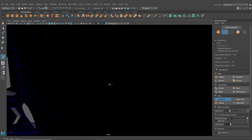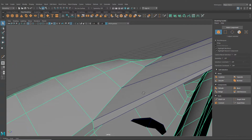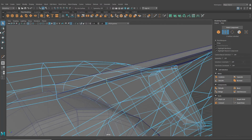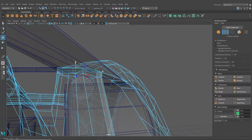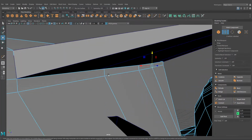Okay, so we have these lines that are going on inside here, and like I said, I'm tempted to just leave that one as is. We have these two that sync up, so let's take the vertices for this. Again, I'm going to work in X-ray here, so I'm going to grab these two vertices and pull them down and underneath. I'll grab all of them. Super hard to see what we're working with here, so hopefully you guys are doing okay with this. Pull that down too. Oops. Okay, so we can see that this one already lines up.